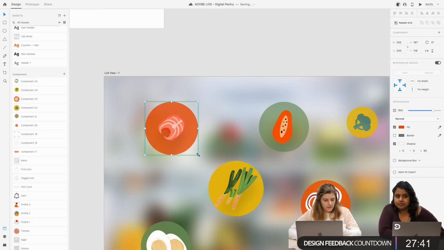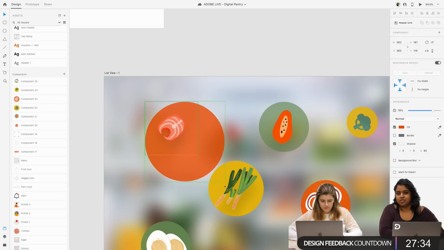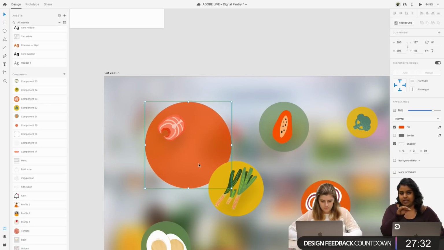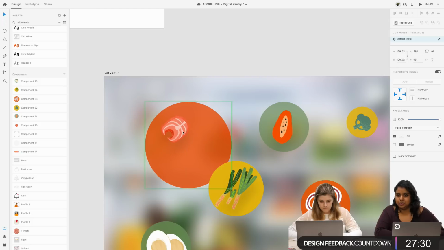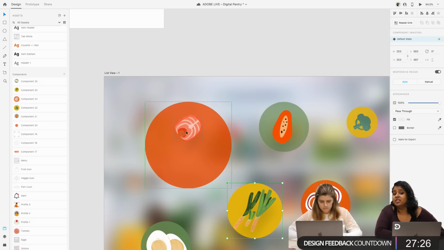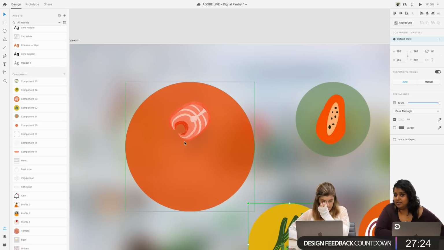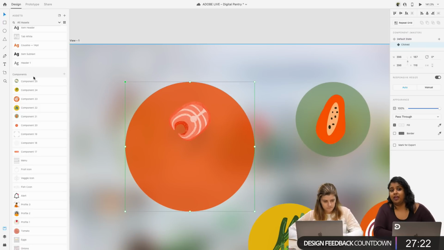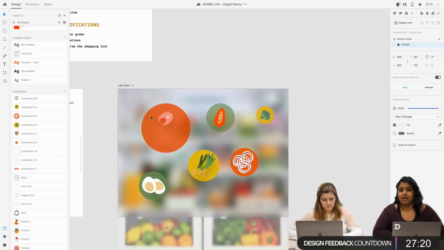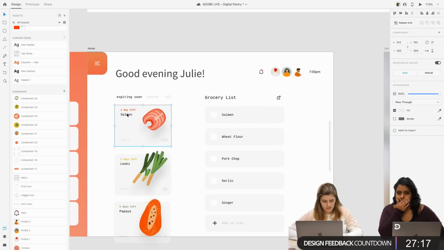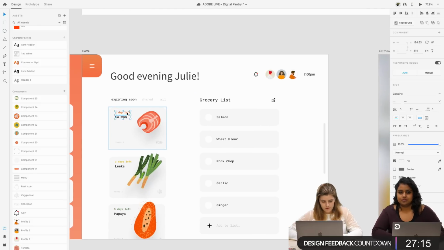Yeah, so when you click it, I want it to get larger and then show more information about that item. Got it. So now that Julie has created a click state, she's editing the state to exactly what she'd like it to look like. And one of the things you can do over here is, even if you've not decided on your copy, you can put in some lorem ipsum text. Exactly. So I'm just going to grab this.